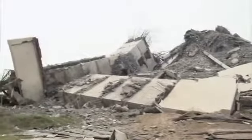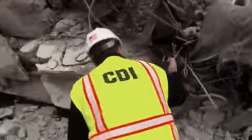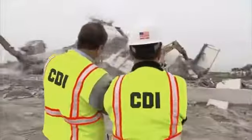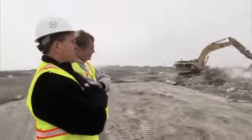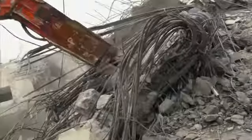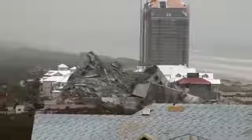To be able to have that energy at your disposal and use it effectively, it has to make you smile. It has to make your day. The mission to drop the highest reinforced concrete structure ever is a success. CDI will submit this project to the Guinness Book of World Records. Ocean Tower, an engineering disaster many would rather forget. But in the wake of its destruction, the mission to build on this sandbar will surely continue.